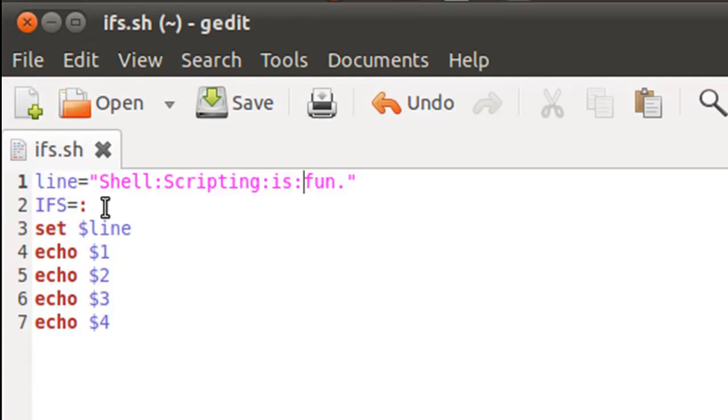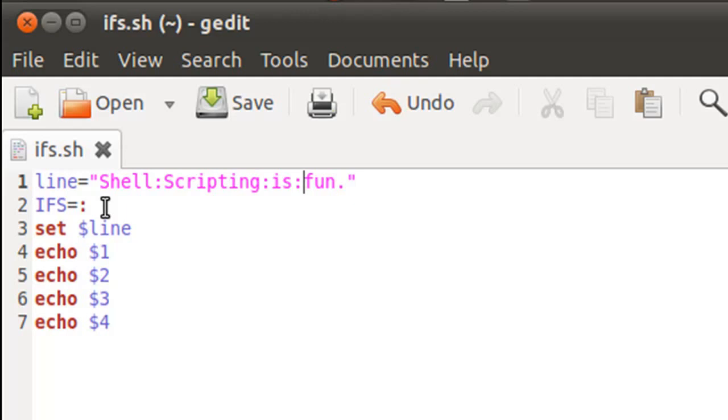So understanding IFS is important because not always do you deal with text input that has a space character as a delimiter. For example, in the previous tutorial we talked about the password file, and I told you guys that in each row of the password file you have 7 fields, and all the fields are separated from each other with the colon character and not the space or tab.